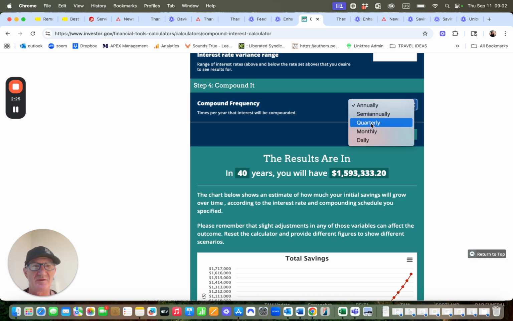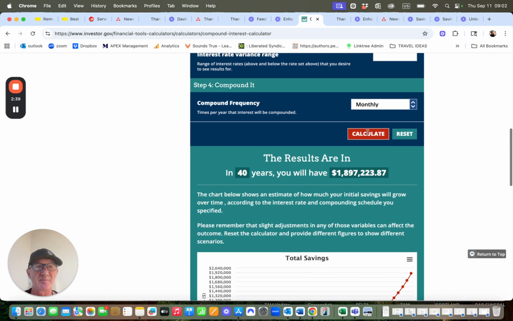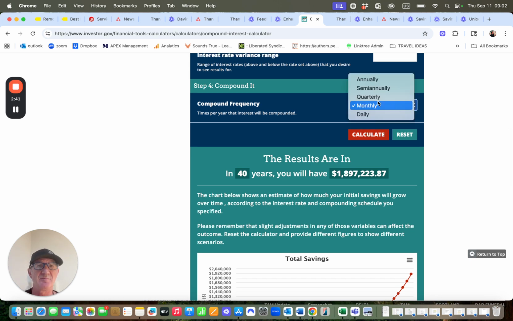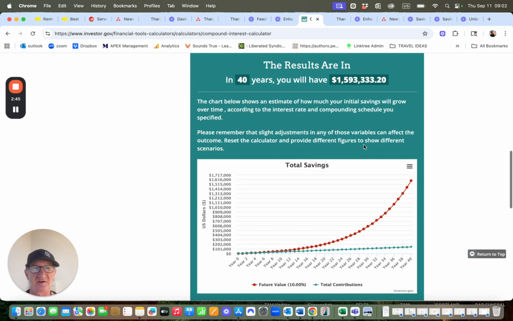What if you compound this monthly? You'll see it's going to grow to $187,000. You're putting money in monthly, but money's not typically compounding monthly. It's also not compounding annually. I'd probably run it annual. All right, now let me just go back. So I just go back. I'd run it annually. Now you've got two choices.